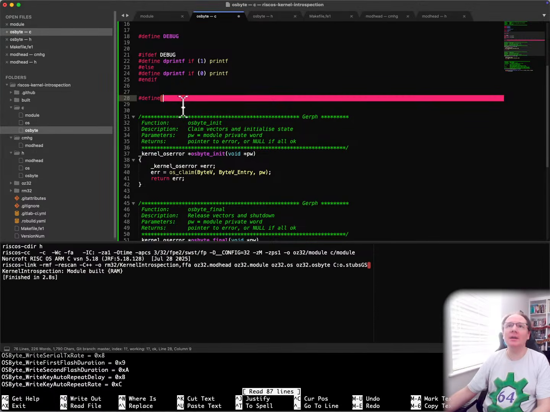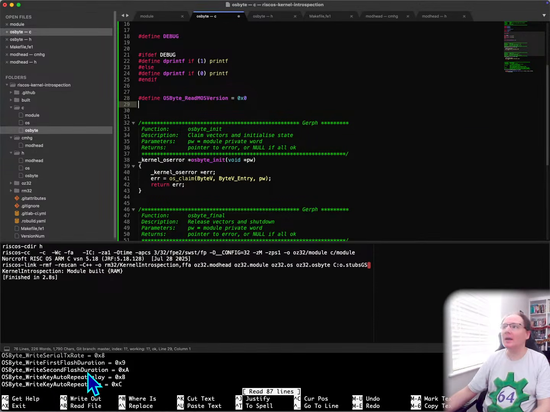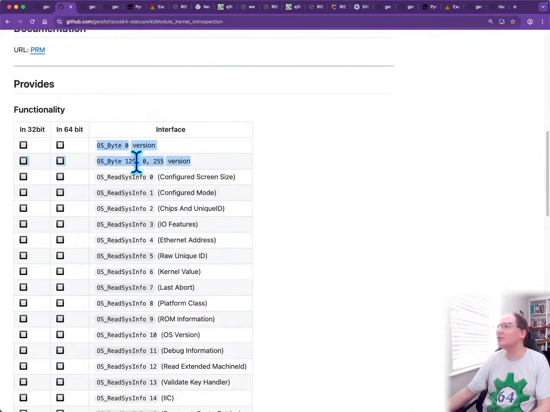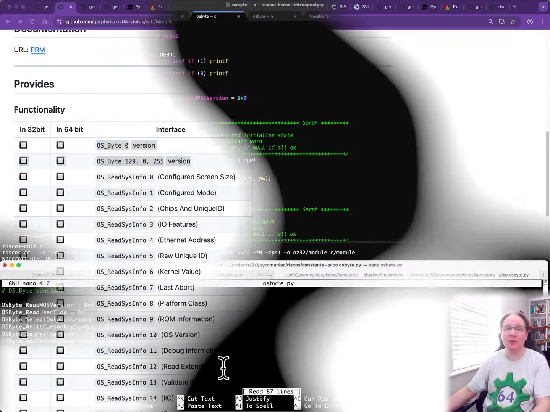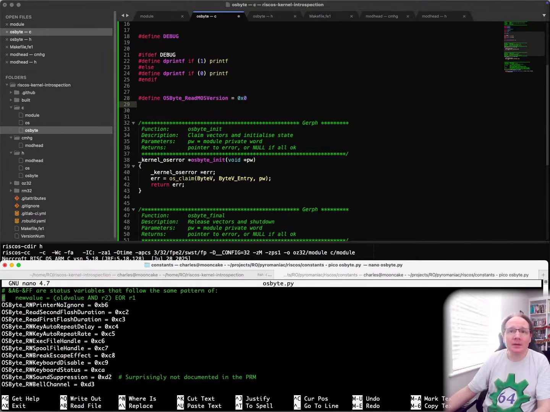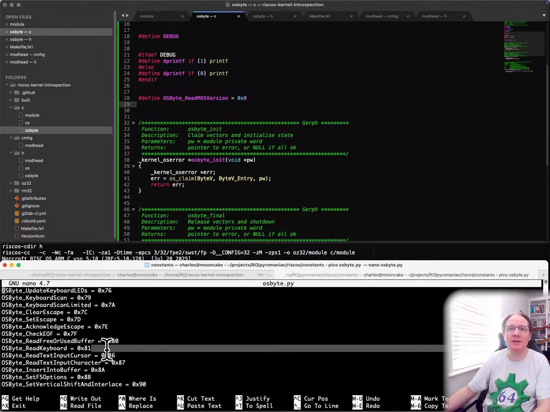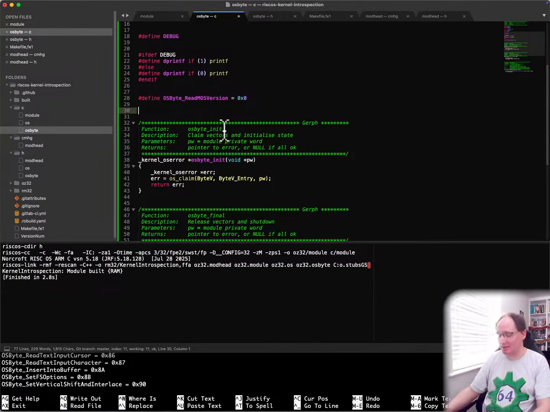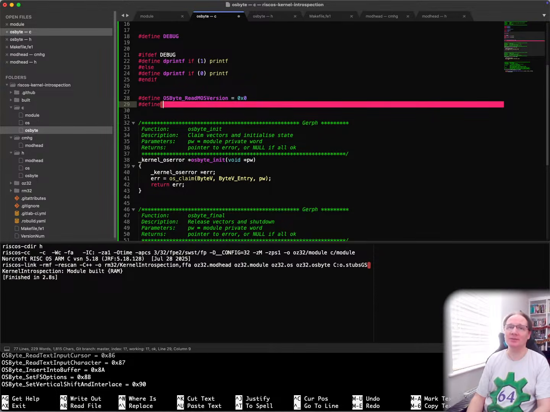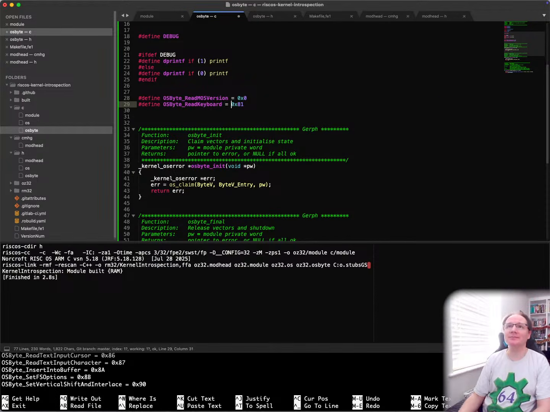So we've got one there. And what's the other one? 129. That's hex 81. 81, please. Read keyboard. Because of course, read keyboard is how you get the operating system version. There are times when RISC OS's interface are a bit of a.